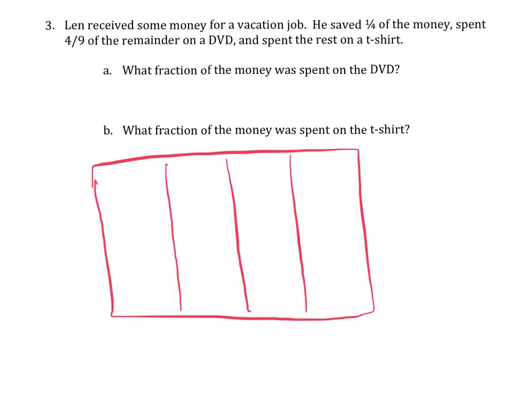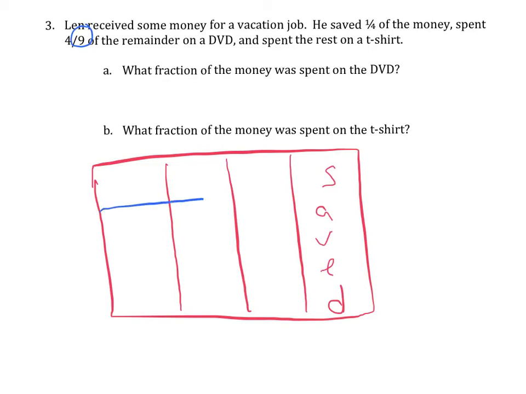And 1/4 of the money he saved, so I'm going to write saved right here. And so that shows that 1/4 is saved, so the rest is what he spent. Now, the interesting thing is there are 3 sections left over, and those 3 sections, they want to know 4/9 of those. So I could split each column into 9 little sections, but I want to be clever, and I want to say, oh, how could I make those 3 sections into a multiple of 9? So if I split them each into 3, I would be set.